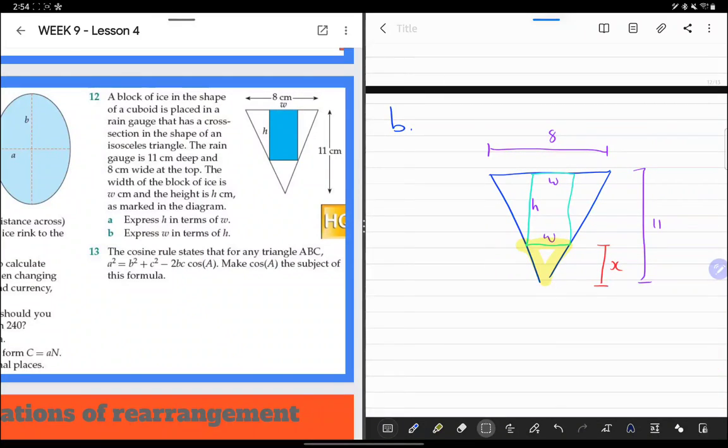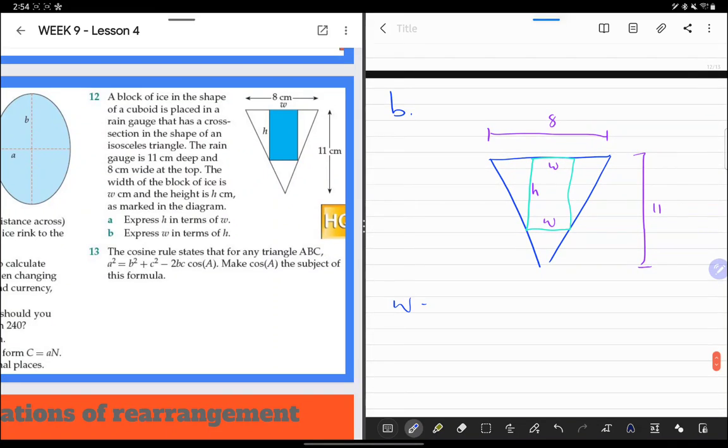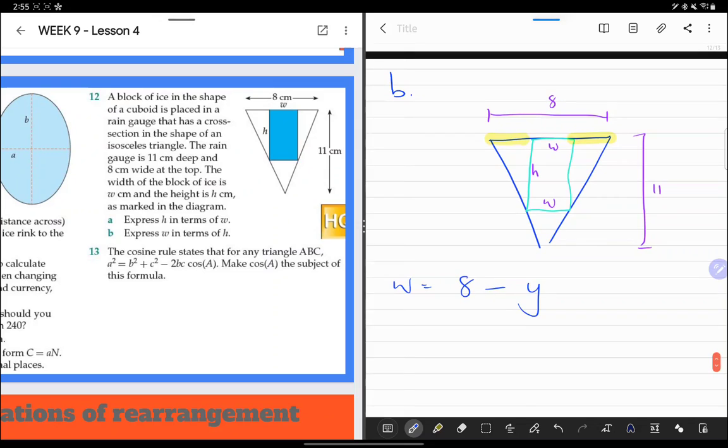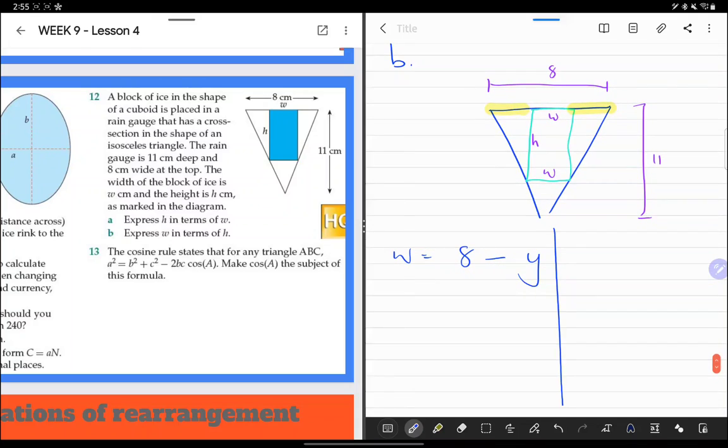Cool. Okay. Let's say we're still working on this one. Now we can say W is 8 minus whatever that is, right? Let's call that a collective. Let's give it a letter. Let's say Y, but we need to minus that bit there, right? That's what we need to do, and that will give us W. This is how we would think about it, sort of using a similar way that we did it for finding H. We do it like this.